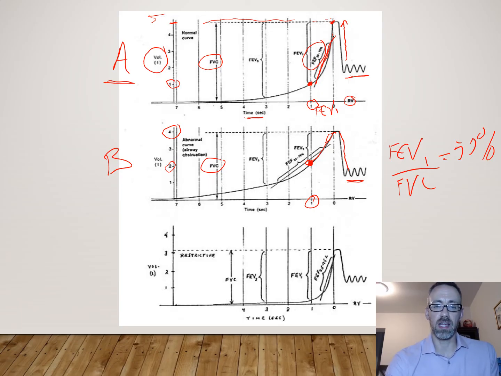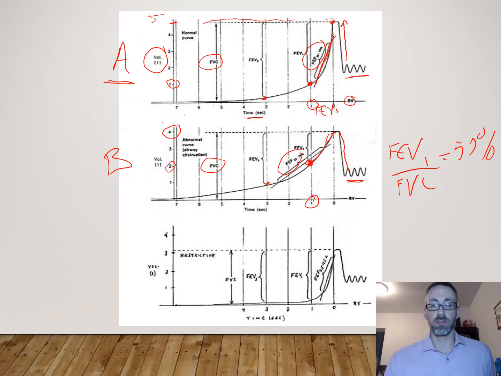All right, that's less than the 80%. And you'll notice that even at 3 seconds here, he still has quite a bit of volume left relative to our healthy individual. Okay, it's taking him a lot longer, and you'll notice the FEF, 25 to 75%, the slope of that line is reduced. So that has gone down. So the FEF is reduced. His ratio is less than 80%. All right, and his total overall vital capacity is less. This is a classic obstructive pattern.